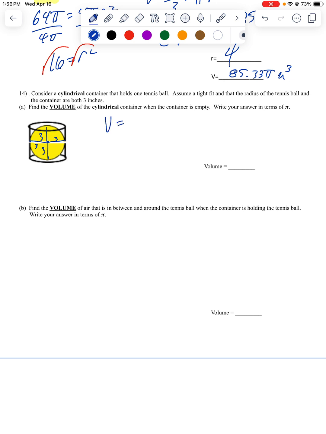So the volume of a cylinder is the same as the volume of a prism, so it's area of the base times the height. To find the area of a circle, it's pi radius squared times the height of 3. So it's 9 pi times 6. Why did I say 3? The height is 6. All right, the height is this side there. I'll highlight that in red. That is the length of the diameter, which is 6. So it's really just 9 times 6, which is 54 pi inches cubed.